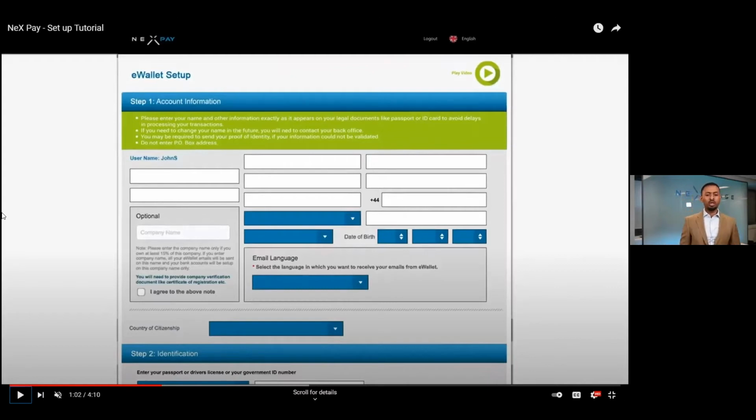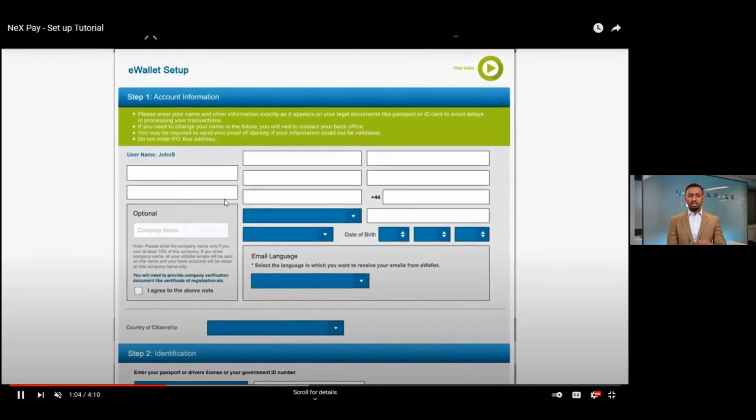But what you would do here is enter your information, so your address, details, and so on. Please make sure that this information matches the information you used to sign up. If you enrolled with a different surname, the system will not allow you to continue. So please make sure you use the same information that you used to enroll as an IBO. Otherwise, you have a lot of problems if there are differences in comparison to your sign-up information. So let's continue playing. You will enter all this information.